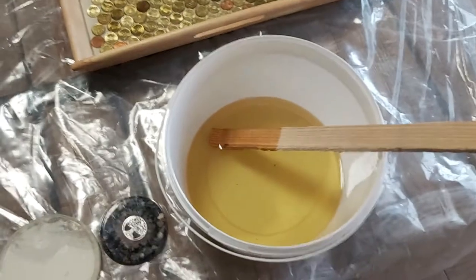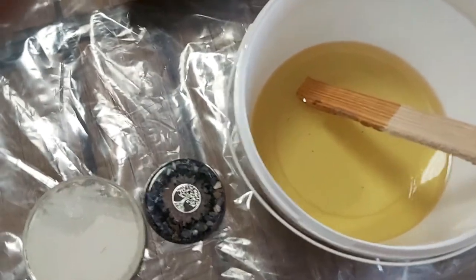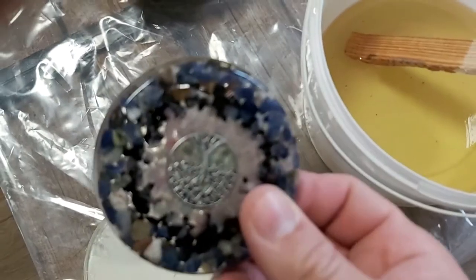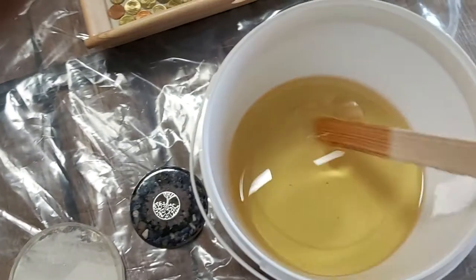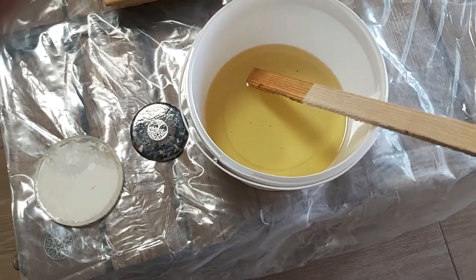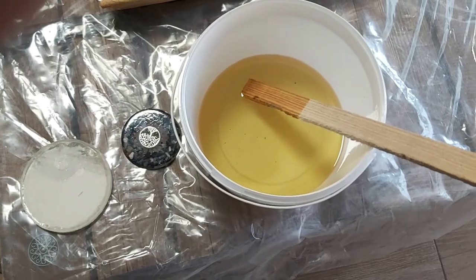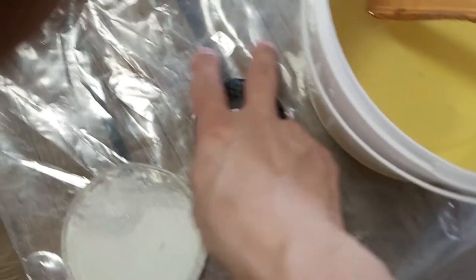For this project I used polyester resin, and normally I should use epoxy resin, which is more crystal clear. The reason why I use this polyester resin is because I don't want to spend too much money. This is much cheaper, almost 7 times cheaper than normal epoxy resin, but this is specially made for this kind of application.